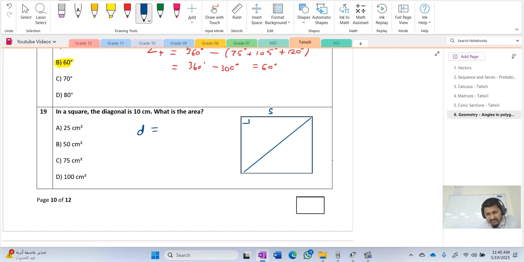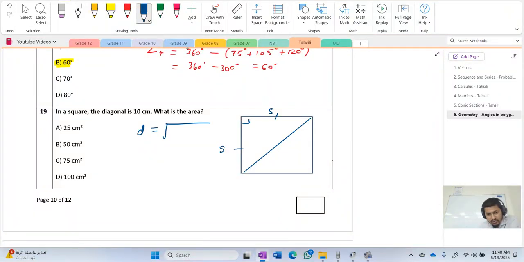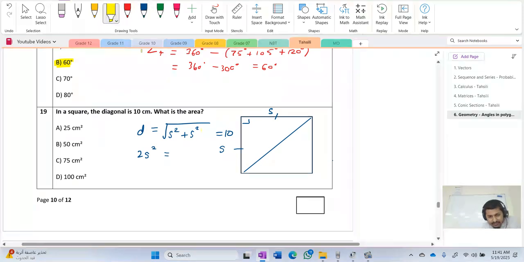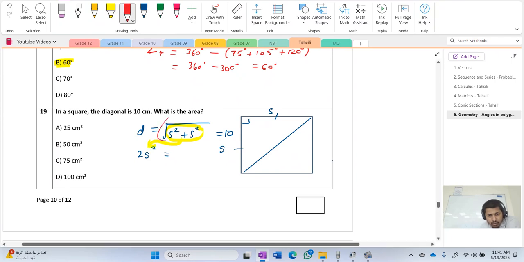And what is s squared? That's the area. So no need to find the side. Right? So that is the area. 50 is the area. Remember, side squared is to find the area of a square. What's area of a square? Area is equal to side squared. Now we already have side squared. No need to solve for side. Moving on to the next question.